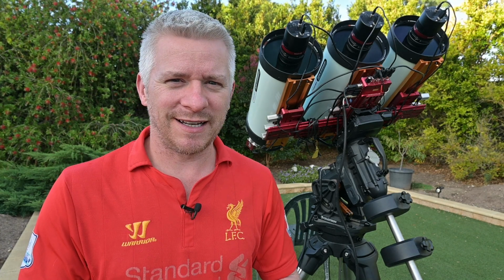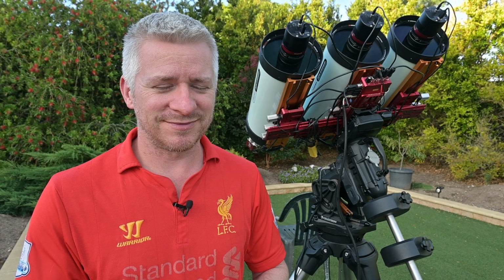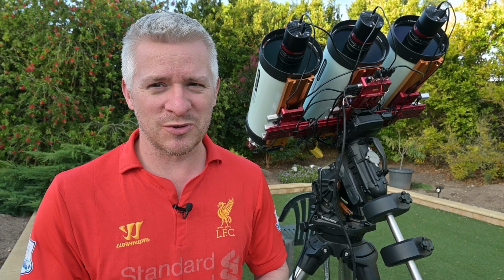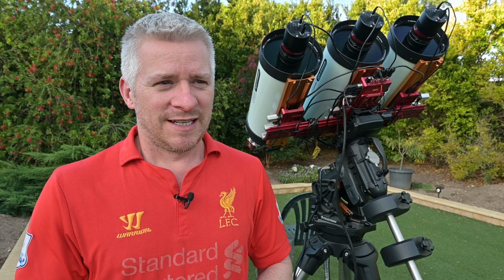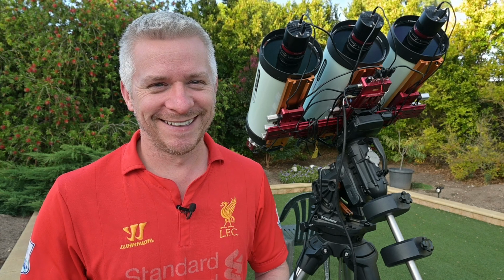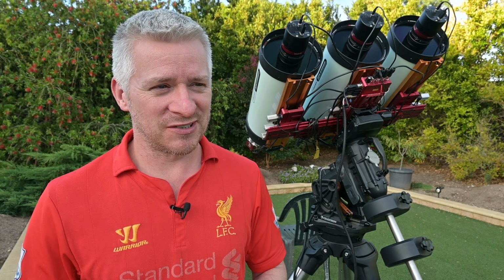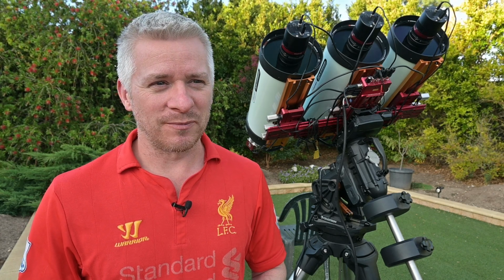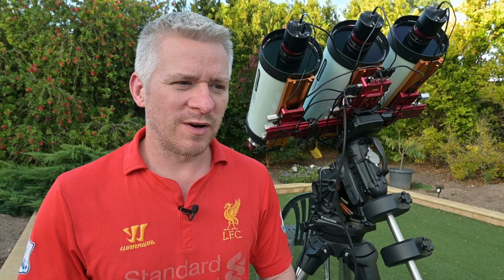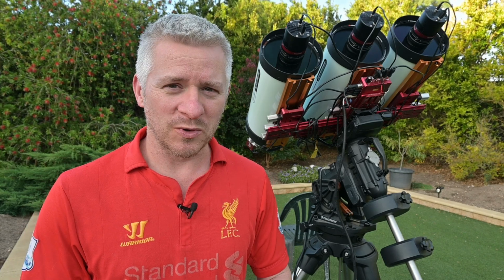Anyway, I love challenges. I still love looking at this setup. It puts a grin on my face, but I'm just super tired and I need to get going. So let's hope the next imaging session goes a lot better. I'll work on some of the bugs, and I'm working on some of the sequences as well, and we'll go from there.